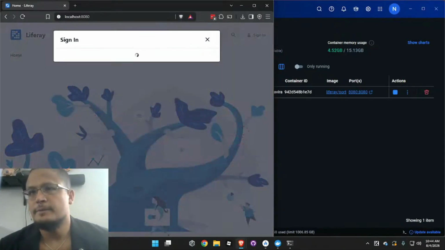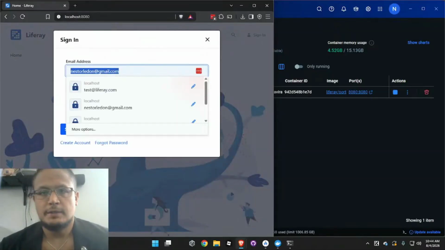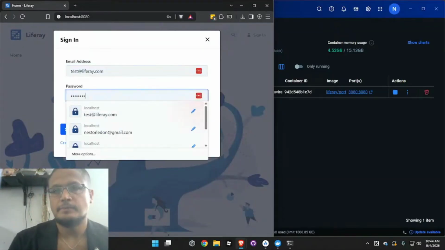Liferay is up and running. We'll go ahead and sign in with the default account.